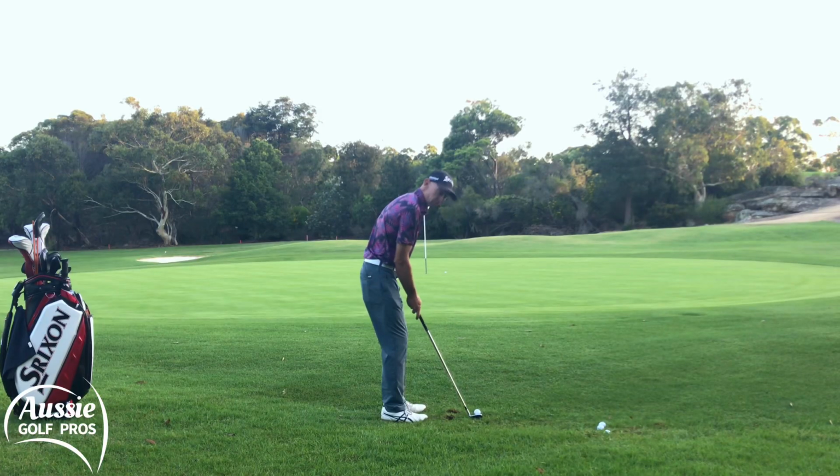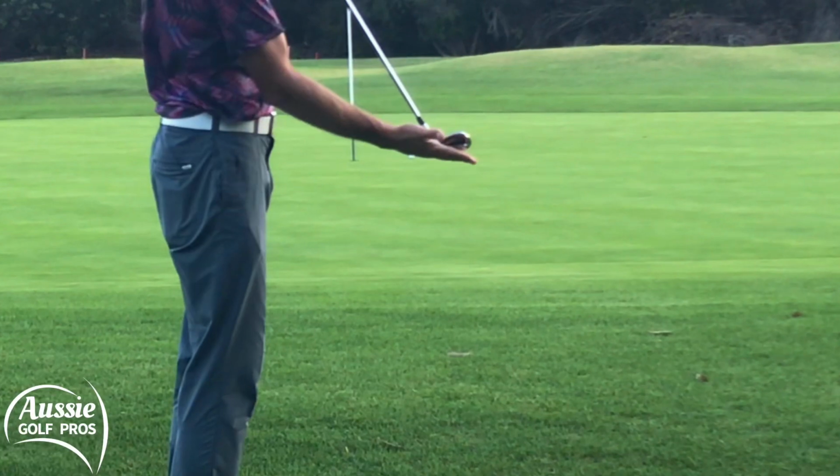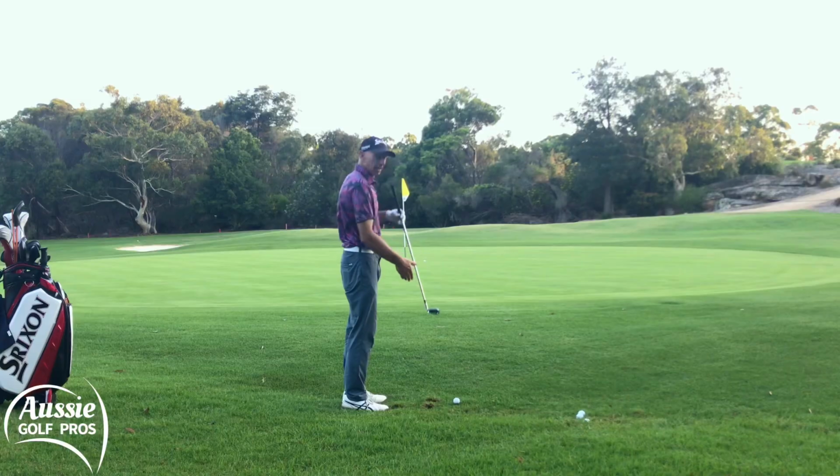One more thing that I'm going to talk about here is the club face angle. I'm going to open it slightly. Reason being, that gives me a little bit more bounce on the bottom of the golf club and a bit more spin, a bit more stoppage.